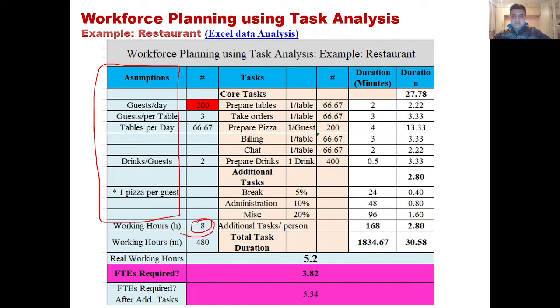8 hours. And then FTE is the full-time equivalent that you require in order to run a business of 200 customers. Then what you do is you actually take each task and then you calculate the time in which that specific task can be performed, and then you multiply it with the number of minutes you need, the number of hours that you need, and then you decide how many people will be required to perform certain number of tasks. So I think these are the things that we can also understand in the Excel file. So let's just go there.